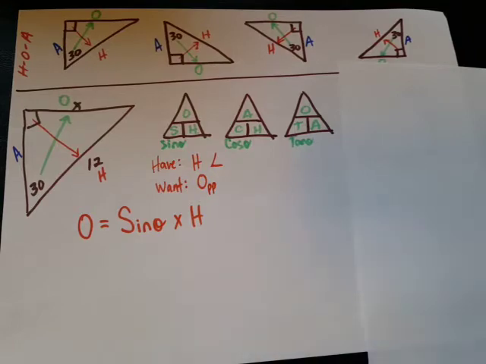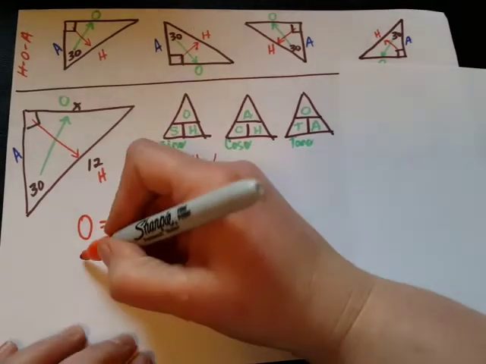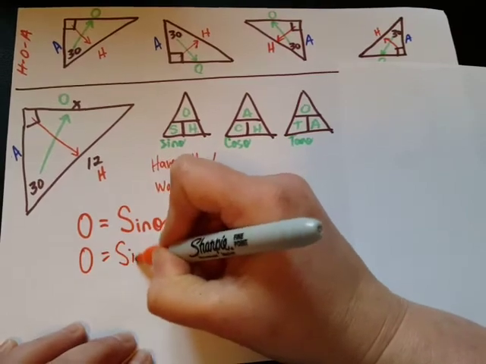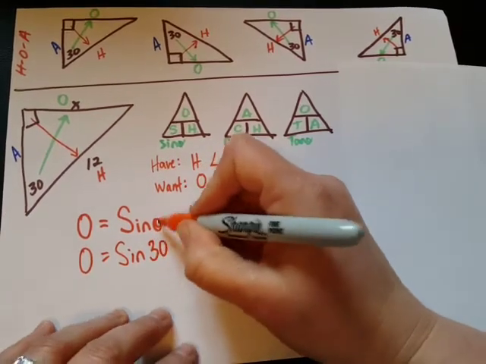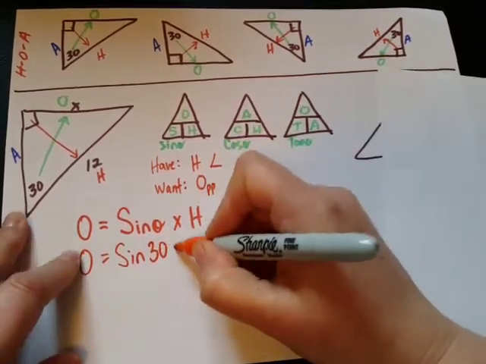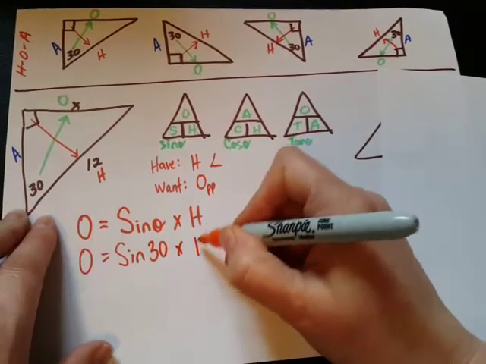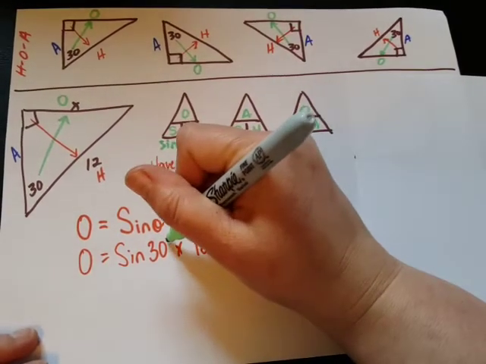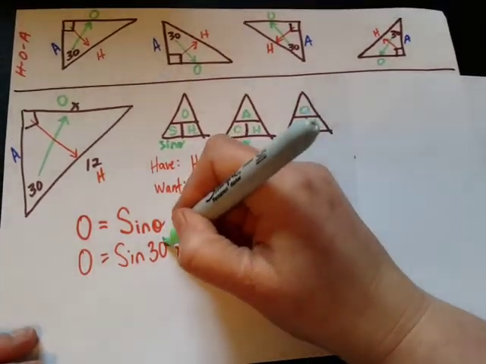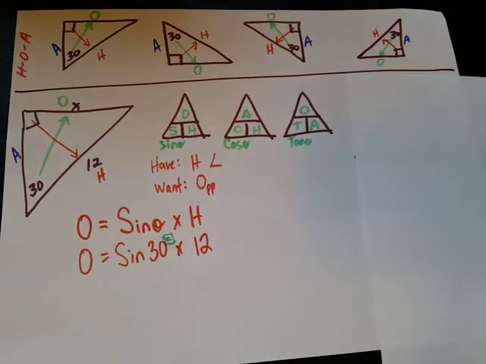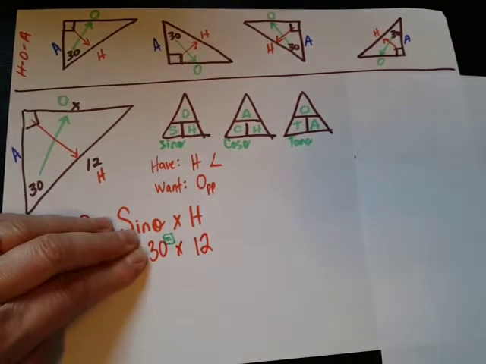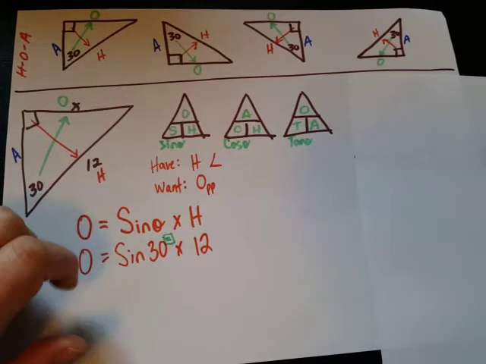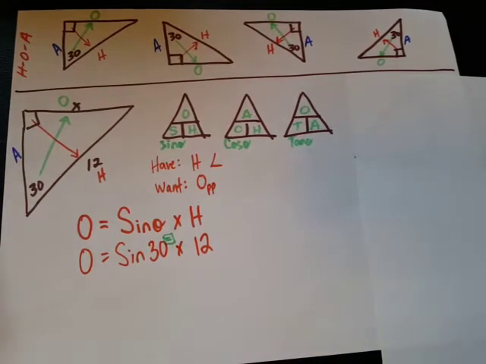So let's substitute in what we know. So we're going to do sine 30. The angle here is 30, and the hypotenuse is 12. I can't stress this enough as a helpful hint: press equals after you find out what the sine 30 is. The reason being is some calculators will do 30 times 12. Doing the sine of that huge number is not going to be fun.